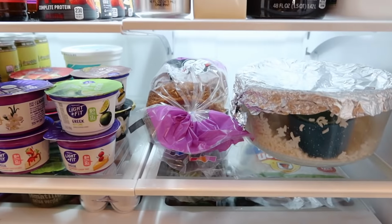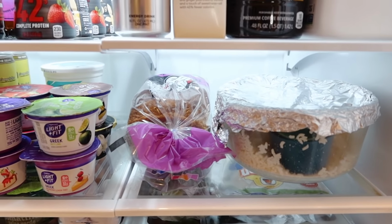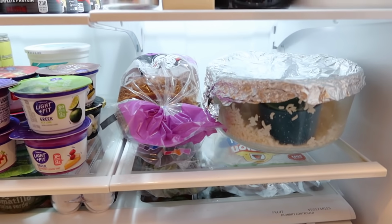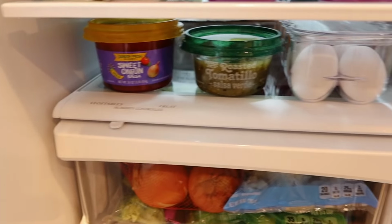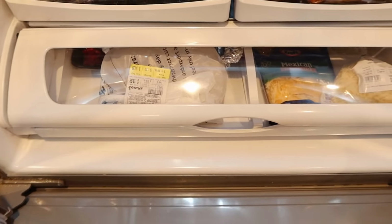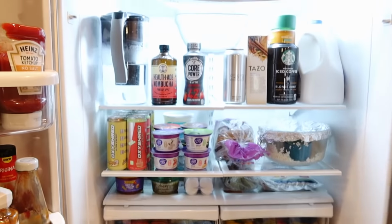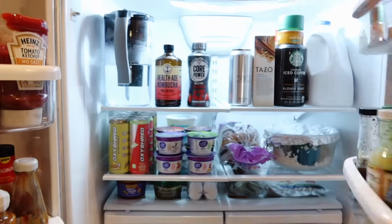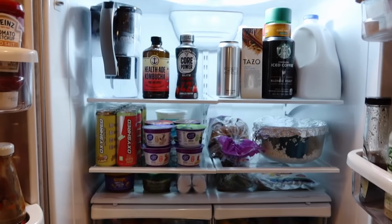We have bread. I started keeping my bread in the fridge because I just don't go through it quick enough when it's in the pantry. A ton of pre-made rice right here. Salsas, eggs. I have this little egg container, super cute. So yeah, my fridge is feeling like a really big accomplishment right now for me. I just keep opening it and looking at it because I'm like, wow, I did that.